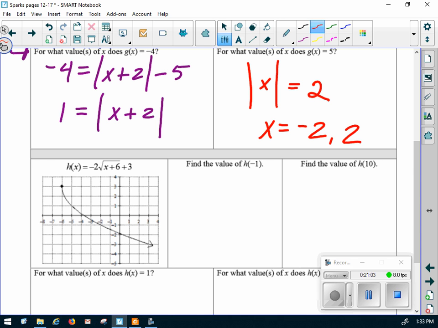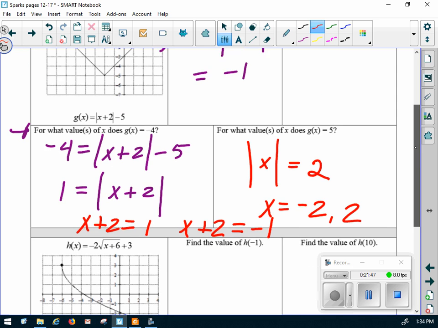The only time this would have one answer is when this absolute value is equal to 0. Otherwise, that's going to have two answers. So pretend you can't see what's under my hand, even though you can see it on top of my hand. I don't care what's under that absolute value. What numbers have an absolute value of 1? So what's under my hand has to be 1 or -1, doesn't it? What's under my hand? So x plus 2 has to be 1, or it has to be -1.